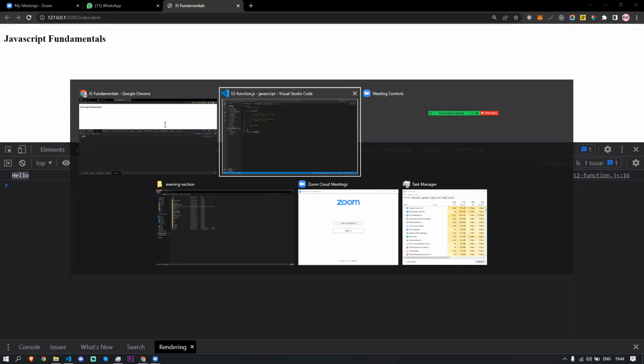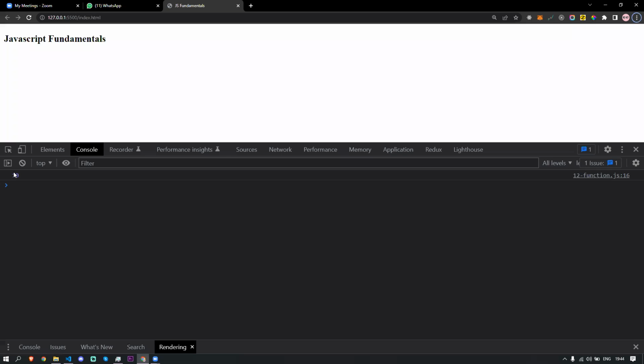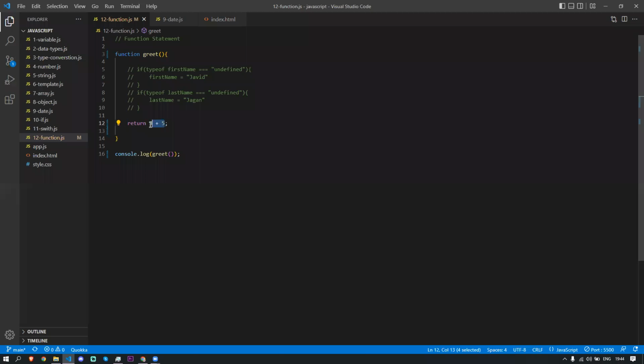If I change to another type here, for example 5 + 5, what is going to be returned now? 10, right? This is now a number, it's returning 10. Now I'll change this to a Boolean, for example true. What type is going to be returned in the console? Boolean, true, right? We are not converting anything here, like string to Boolean or number to Boolean. We are just returning something from the function. Whenever you call this function, it returns something to you, which has a data type and a value.